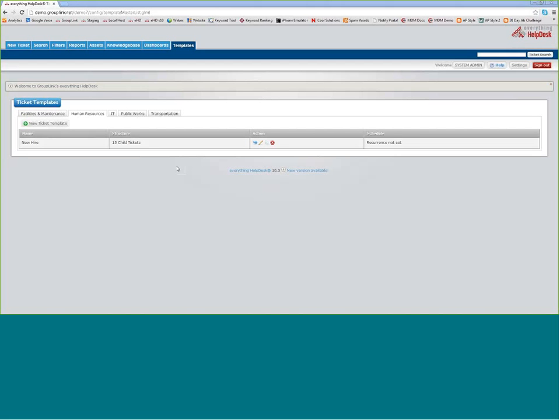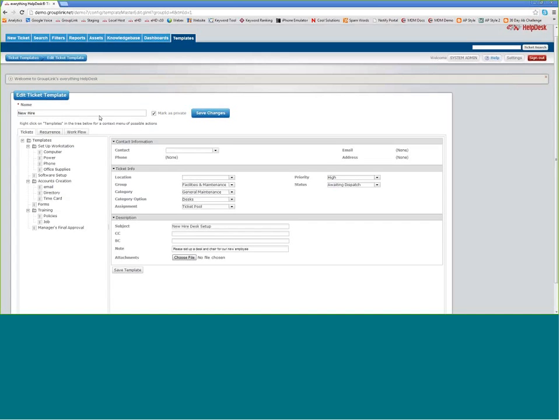Okay, perfect. Okay, so I have logged in as the admin so that I can see ticket templates across all groups for these examples. So the first type that I'm going to go into is the workflow of a ticket template. So this is something that's not recurring, doesn't happen on a regular basis, such as a new hire. So let me kind of show you what this looks like and how we have it set up.